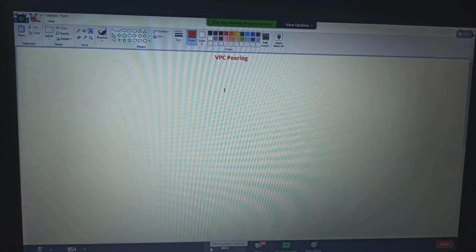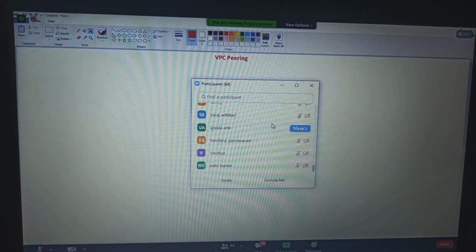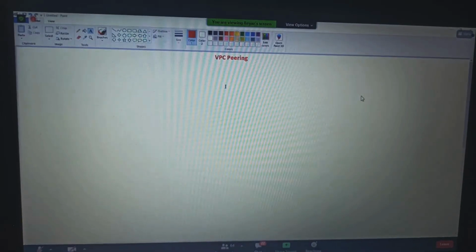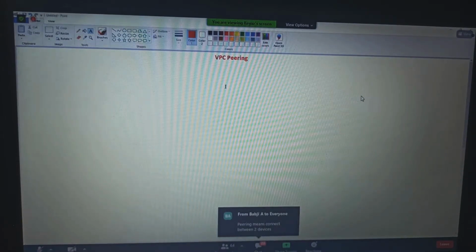Sorry. VPC peering means if two VPCs want to talk to each other, we can use this VPC peering. Yeah, it connects two networks. That's true. So let's architect this, guys.